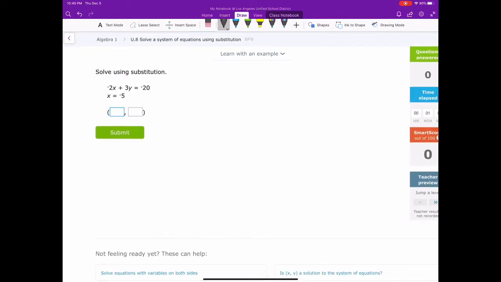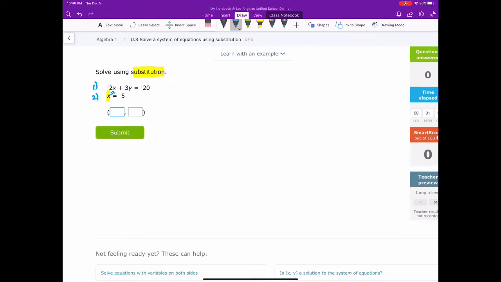Okay, we're solving a system of equations. As you can see, there are two problems, 1 and 2, and we're going to try mixing those together. We're going to use substitution like they asked us to here. That means we're going to take one value and plug it into the other. As you can see, x is by itself, and we're going to plug that into this x here.